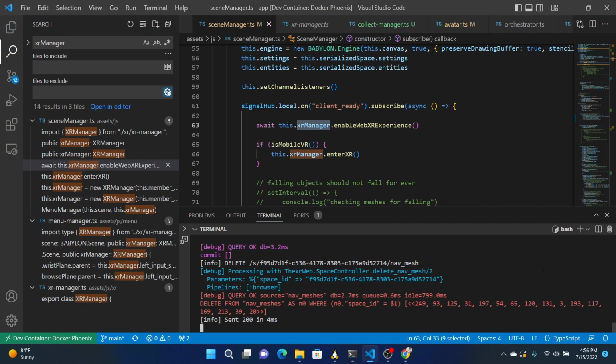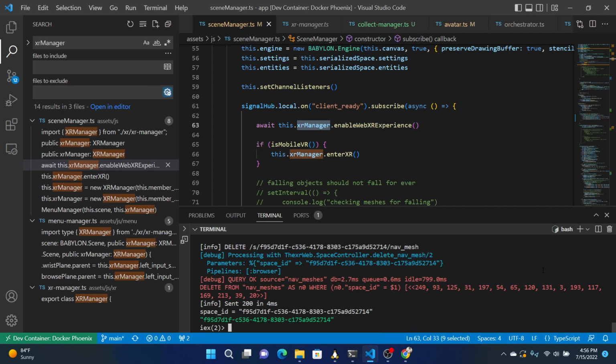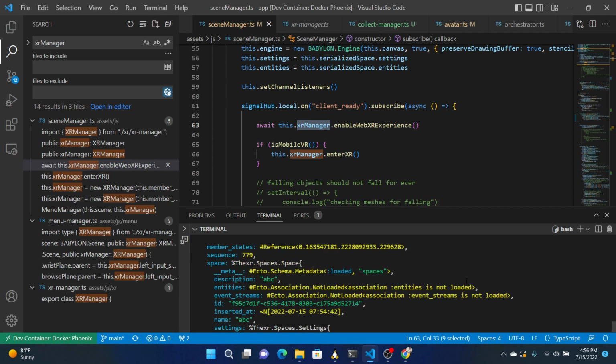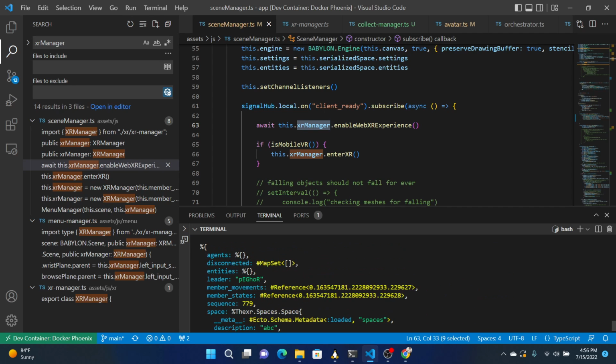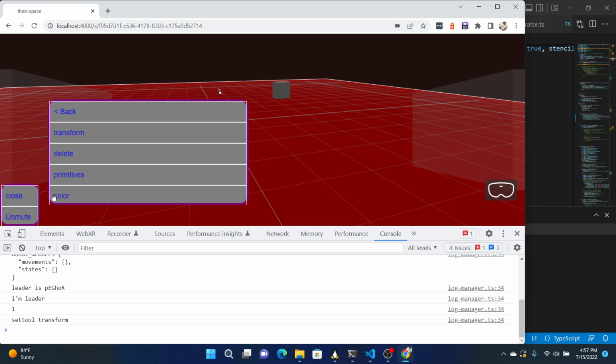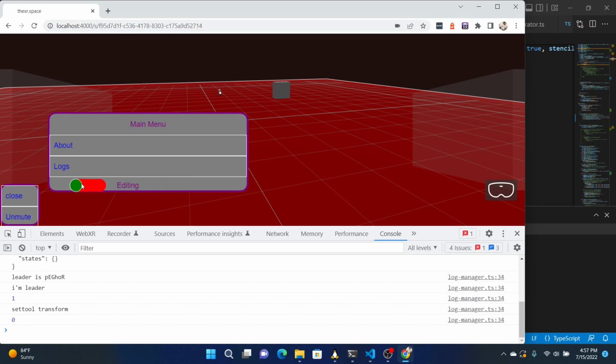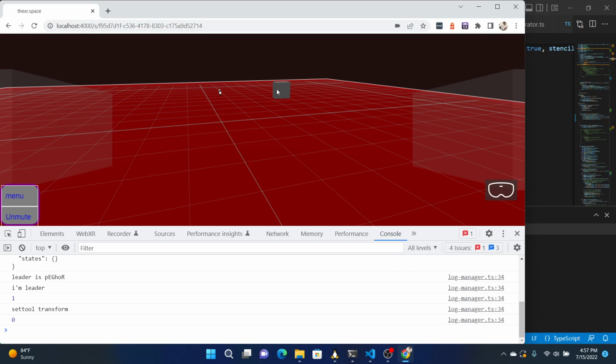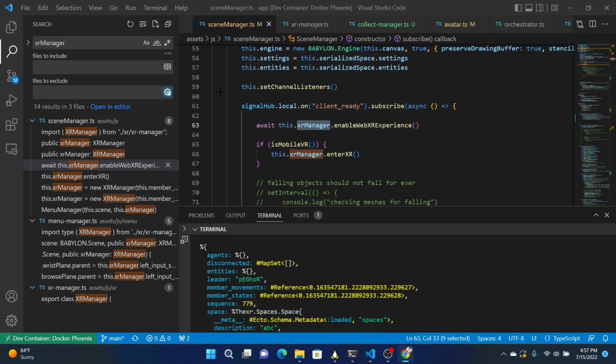Let's look at state. SpaceServer state. We know nothing about the entities. And we will actually go back and toggle this off. We will go and grab this gun.